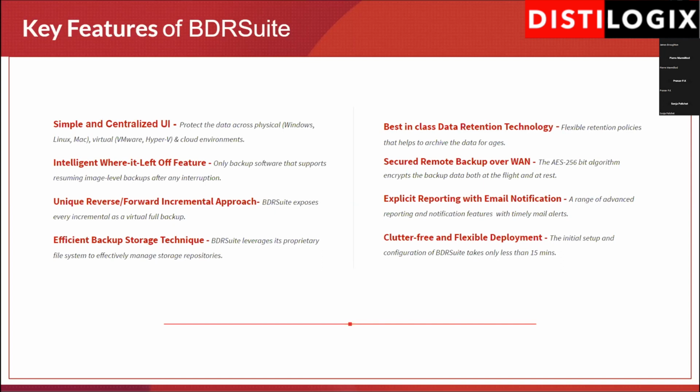See, people, when we ask how this will help to comply with international standards, I would say we have complete reporting that helps you with the details of whatever has been happening at the back end for the backup or restore process. That gives you the time range, the complete size, the original size of the data, and the compressed size of the data. All these we record in our reporting, and these reports can be sent as email notifications at regular intervals. It will send to your email IDs when scheduled.